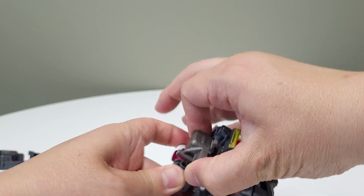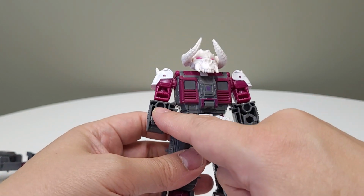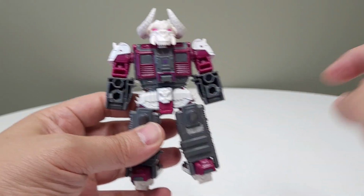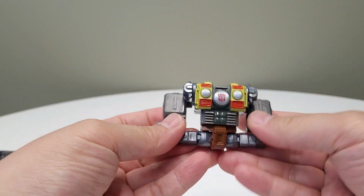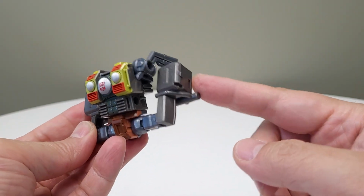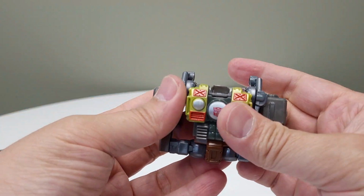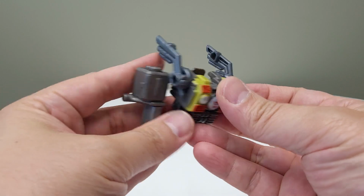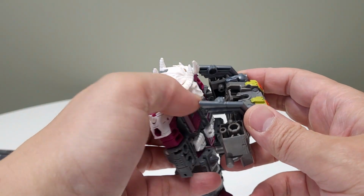That's a tight fit. Okay. You're going to have these 2 ports revealed. We're going to be plugging in, we're going to be using the top port, okay? And what we're doing here is we have Crash Bar's body, we have the saddlebags plugged into his thighs, and then you have the exhausts plugged into his shoulders. And then those pegs are going to be what pegs into that top port, like I mentioned.